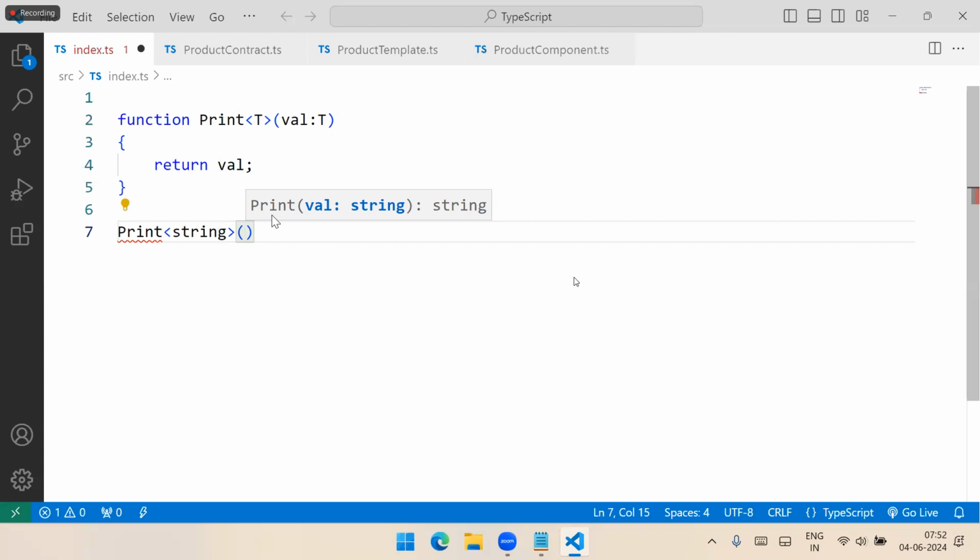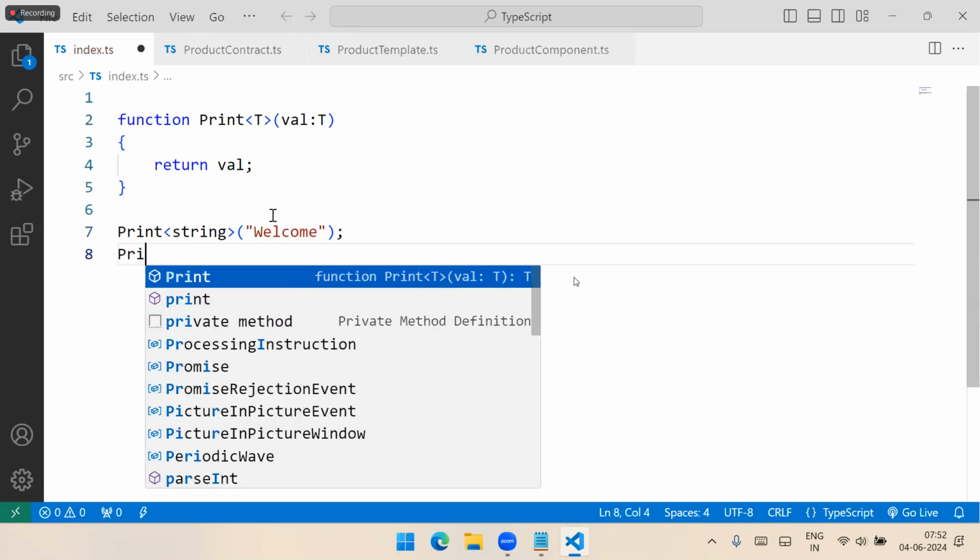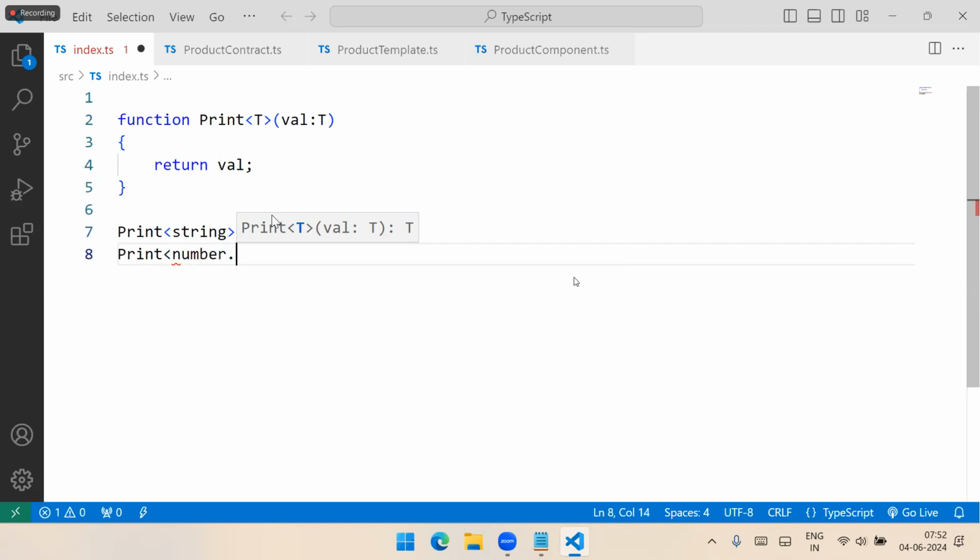That means the data type of the parameter depends on the type you configured for the print. That means now you cannot have a number. You need to define only a string. Suppose I am accessing the print and pass a number into it, then the value becomes number type. You cannot have a string. You have to pass only a number into this.